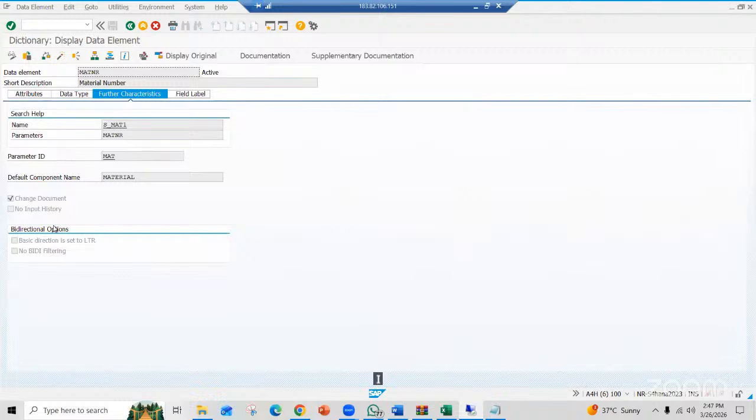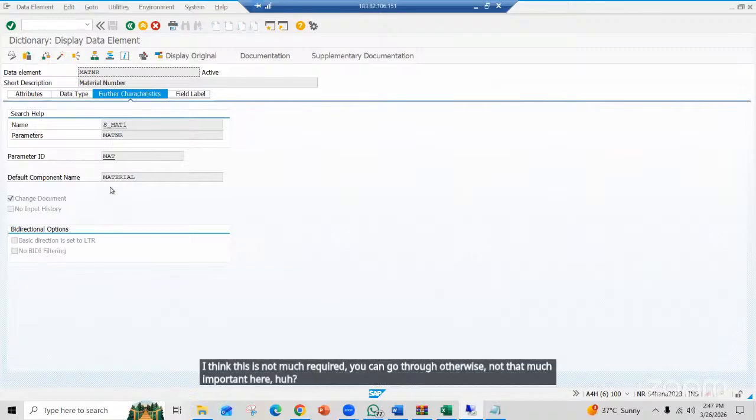I think this is not much required. You can go through it, otherwise not that important here. This is the bidirectional option.